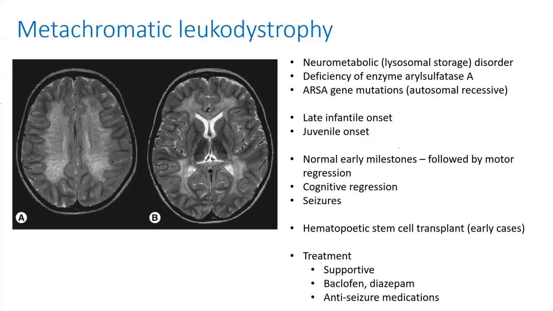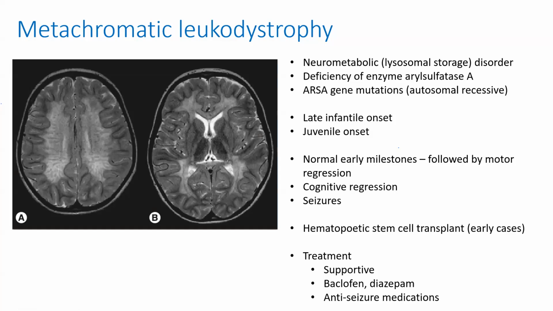You have two phenotypes. You can have an infantile onset, late infantile onset, where children may not learn to walk and they start having symptoms right earlier on. But this boy had a juvenile onset where he learned to walk on time. The mutation is there since birth. They have all the difficulties since birth, but at a certain age, it becomes so intense that they start having symptoms. And the key thing is motor regression, cognitive regression, and seizures.